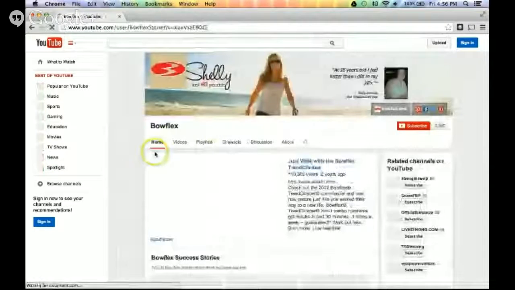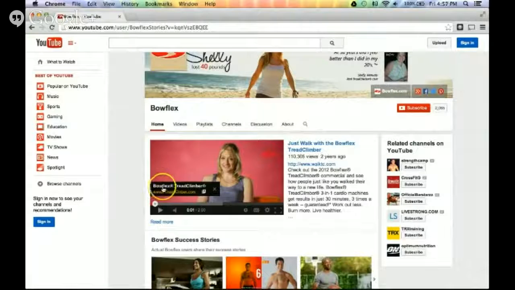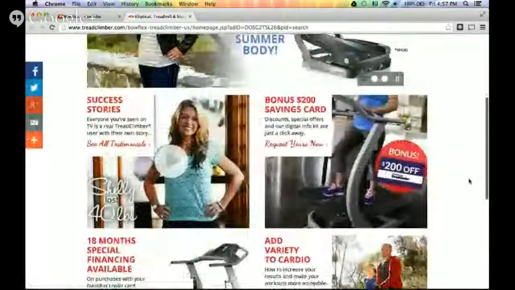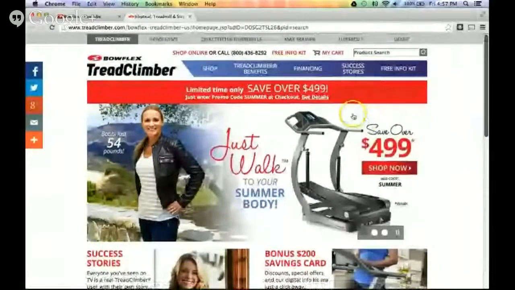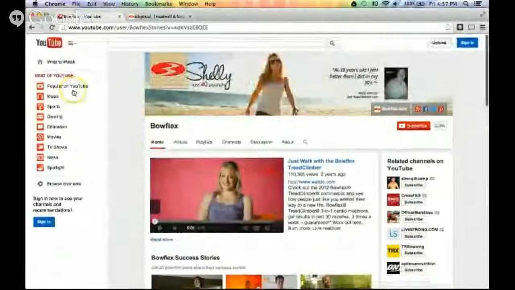This one should work. So we'll go ahead and click on that ad to the video that they want us to watch. The advertiser is going to pay because we clicked on their ad and we're actually watching their video. And if we click right here, you can see they're selling the Bowflex Tread Climber. So with this call to action overlay, click on that, and that is actually going to bring us over to the Bowflex Tread Climber information page. And they've got all their copy, basically they're trying to sell these Bowflex Tread Climbers. So that's how that in-display ad works.